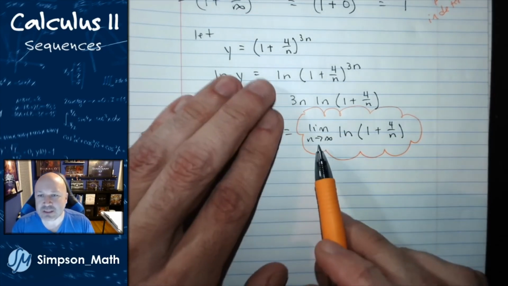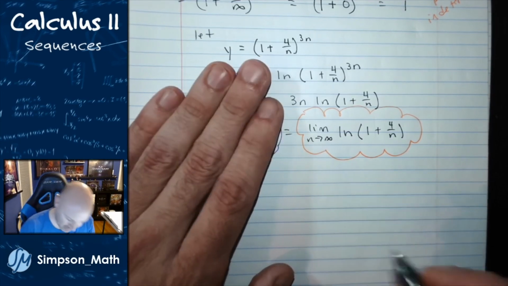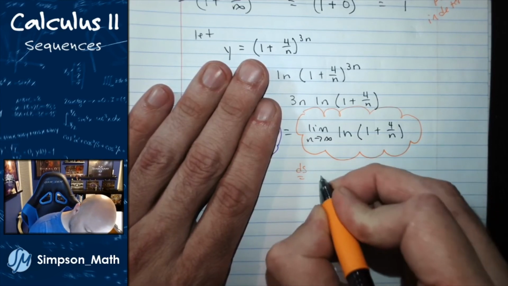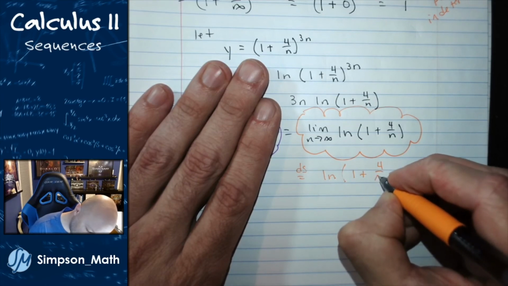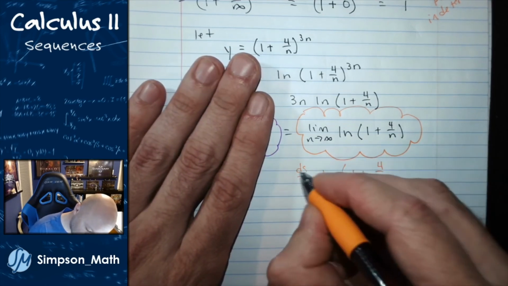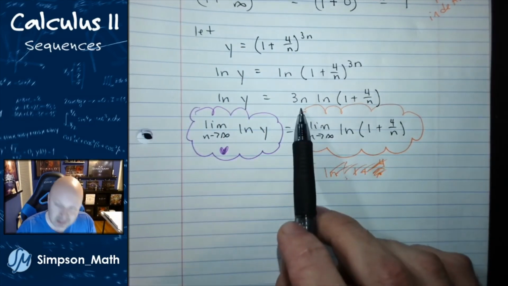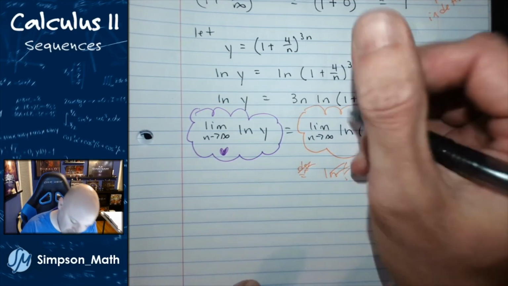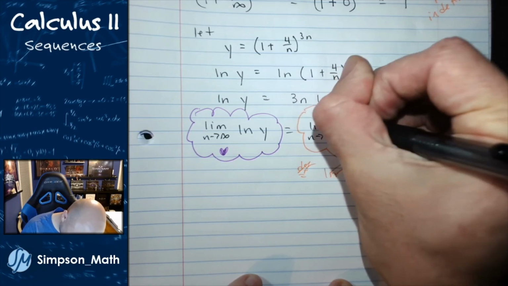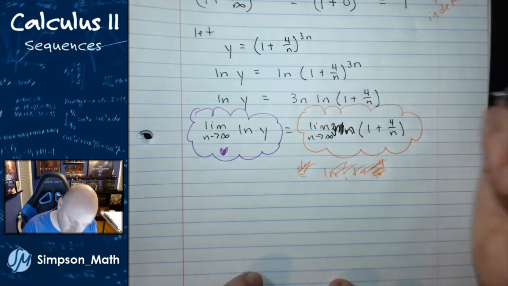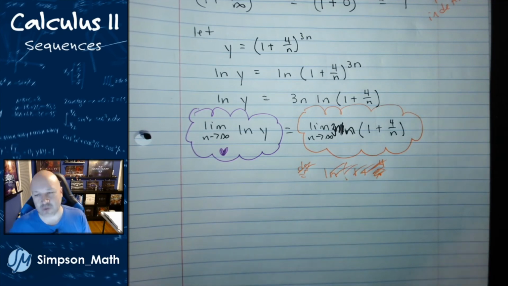Okay, it's just a limit. I know how to evaluate limits. You direct substitute and hope and pray. So I'm going to direct substitute natural log of 1 plus 4 over n. Did I drop a 3n? I sure did. Thought that might be too easy. What happened to my 3n? It's sitting right there. I got too happy. Try that again: 3n times the natural log of 1 plus 4 over n.